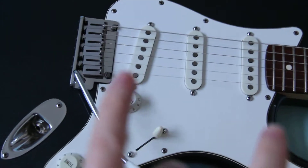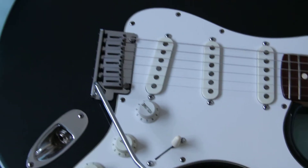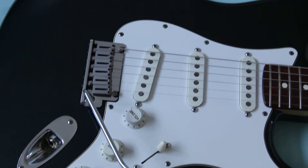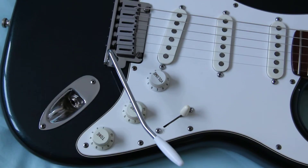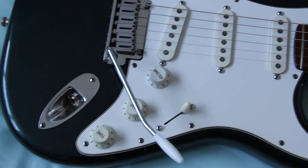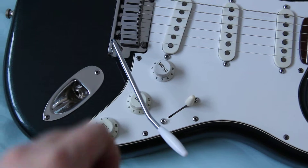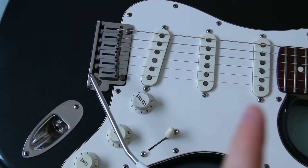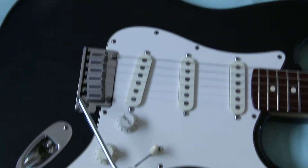The pickups will be replaced with Bill Lawrence pickups. Steve did have a Strat featuring Bill Lawrence pickups — I think it might be the Love Bites one, but I can't be sure about that. In my case it is going to be those. And I'm going to have the control knobs replaced with new fresh ones, and the wiring modified — maybe a push-pull pot so that I can have the bridge and the neck pickup on at the same time, to give a nice alternative tone.